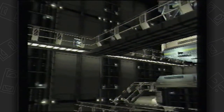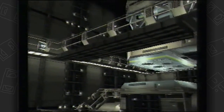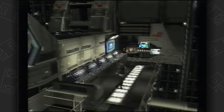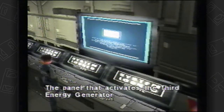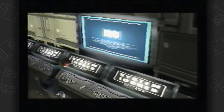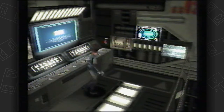Okay, you know how I like to talk about good camera angles? That's a really good one. Like that low, long angle. Like that really feels like you're being watched by just something. Sure, let's press the button. Error. Preparation procedure incomplete. All right.